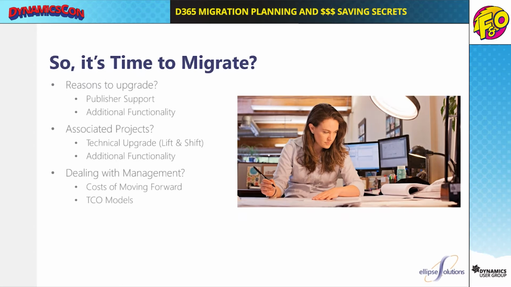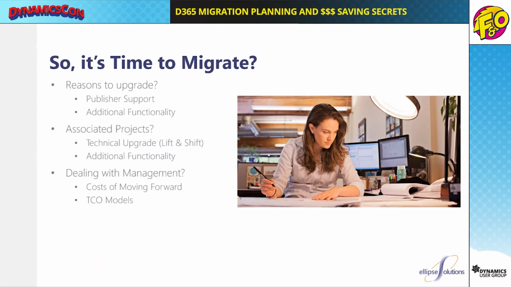Now you've got to deal with your management. What we find is management is saying to these people, well, this is great that you divide this up into two projects, but what's it going to cost? What kind of total cost of ownership are we actually looking at to make this happen? They sort of pitch the basketball back to you to say, okay, what kind of cost?